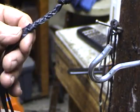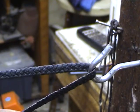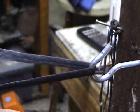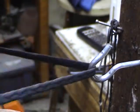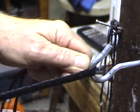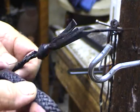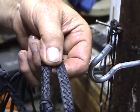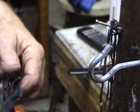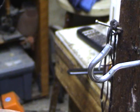Right, now when you finish plaiting your 14 inches, all you do is put it over a hook like this and just pull it through like that, and that flattens everything out. Just like that. Do both sides if you like. You can put all the pressure you like on that. That's all there is to it, and you can see how flat that is now compared to what it was like before. Makes a lot of difference, doesn't it? You see? And that's your 14 inches of wrist strap. Now we'll go to putting it on the end of your whip.